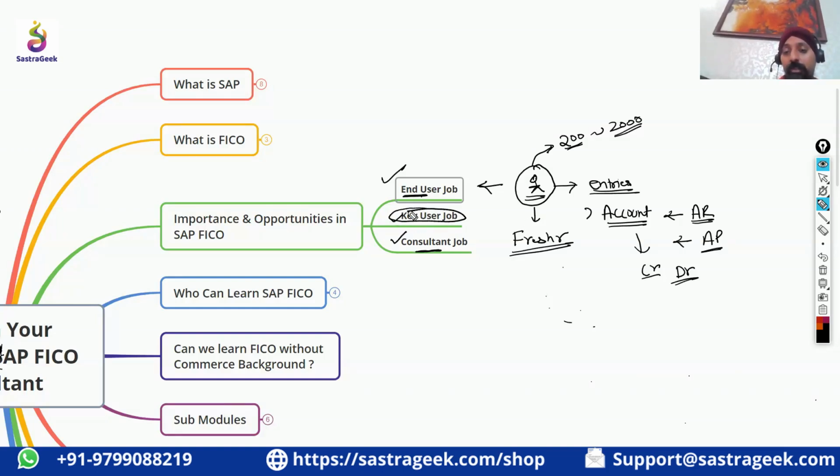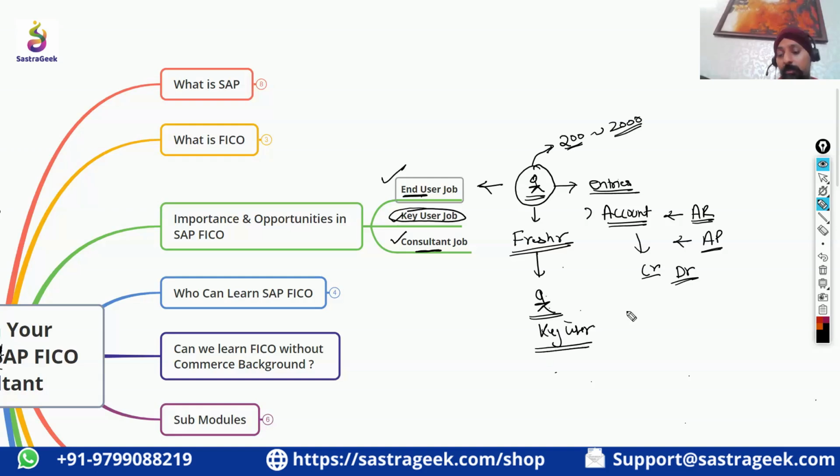Now, who is a key user and what does a key user do? Key user, super user, core user is the same terminology. He is one step ahead in knowledge compared to the end user. A key user is a person from business. Whenever SAP is implemented, this key user would be involved in the implementation and would be working hand in hand with SAP consultants.